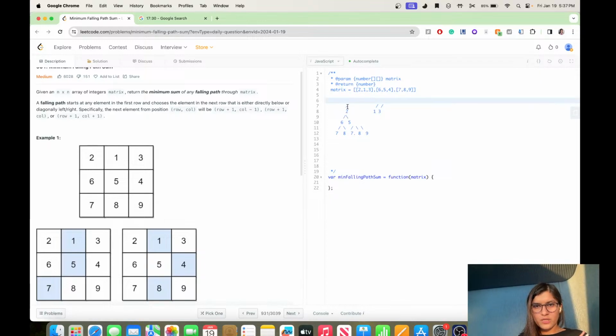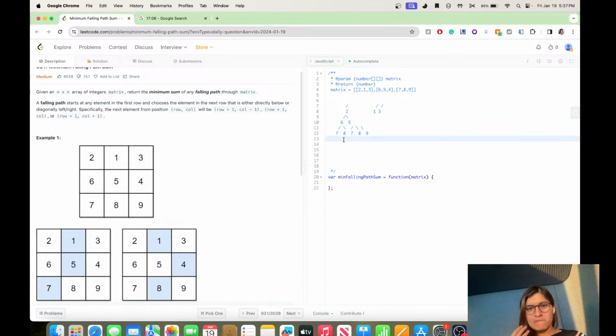So if you can see, there are so many paths, right? From 2, if I go, then there is one path, first path, second path, this is third, fourth, fifth. And if I go from 1, then there will also be similar paths, right? But how will I know which gives me the minimum sum? I think that I need to go through all paths and see the sum.